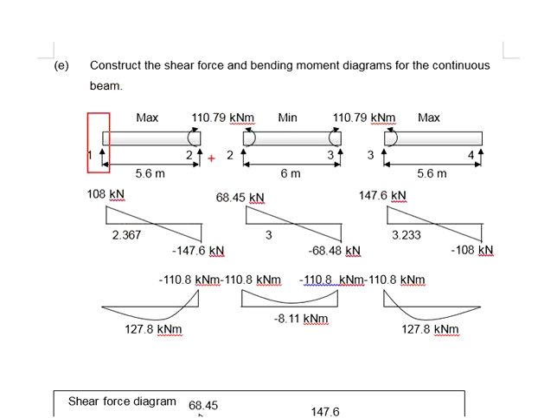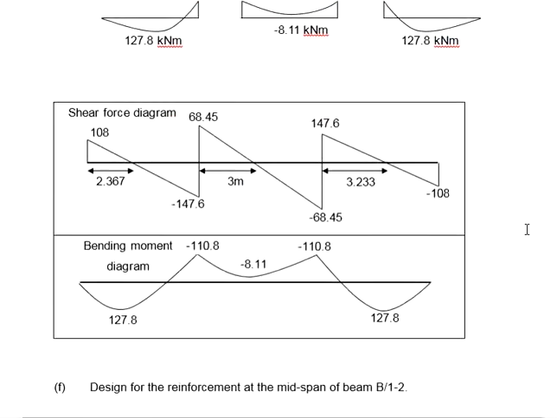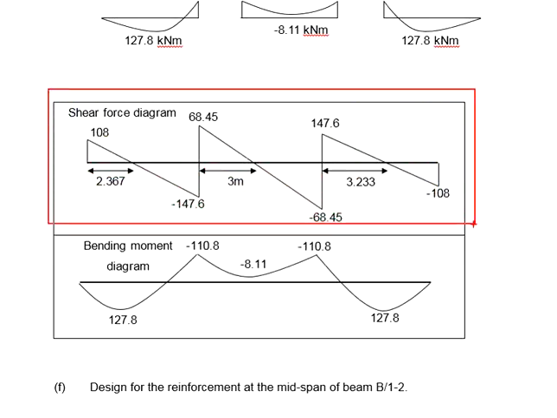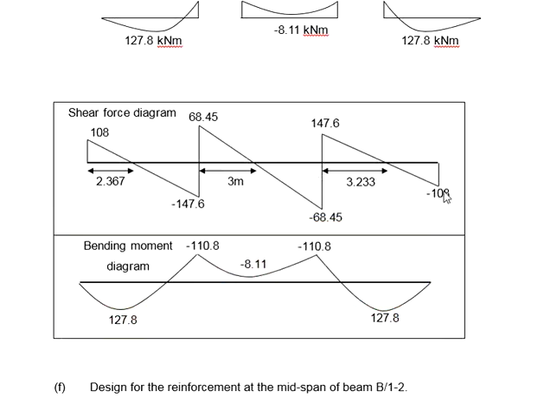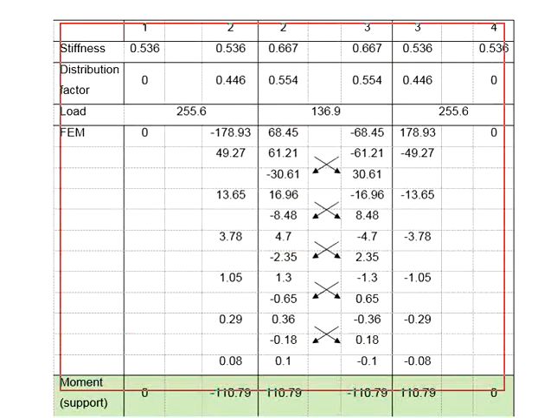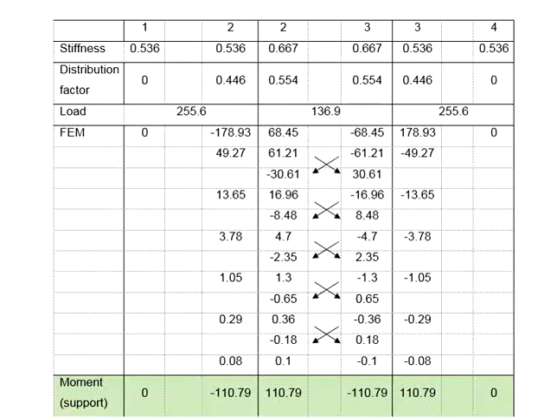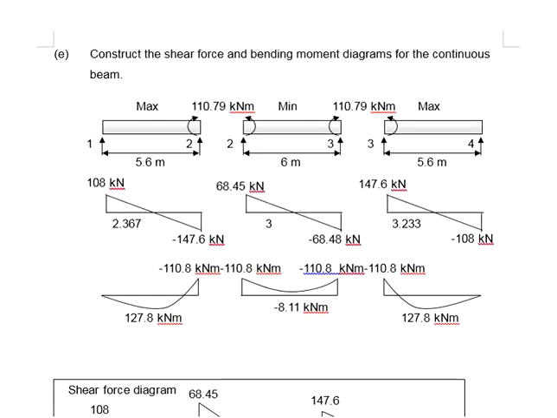The reactions to that particular stretch of beam shall be considered as the shear force. And from the shear force that you have acquired, you are able to obtain the shear force diagram. Then, based on the shear force diagram, you obtain your bending moment diagram, particularly for you to acquire the mid-span moment. The moment distribution method table here does not provide you the mid-span moment. You will have to calculate the mid-span moment based on the shear force diagram that you have generated.